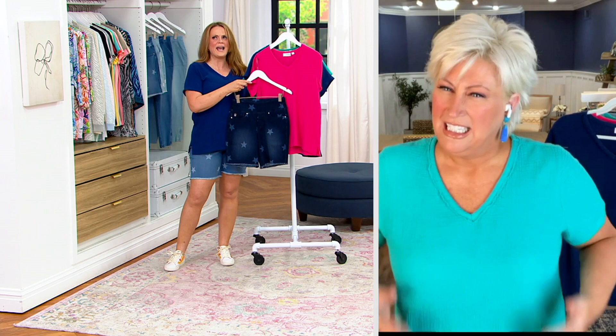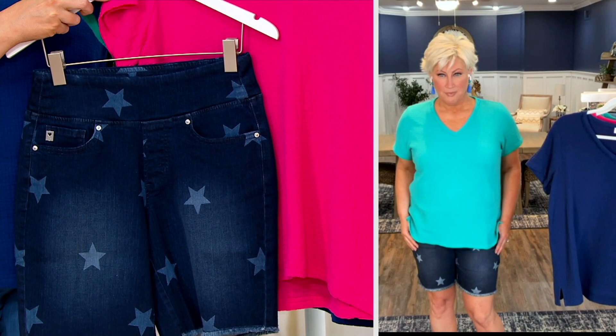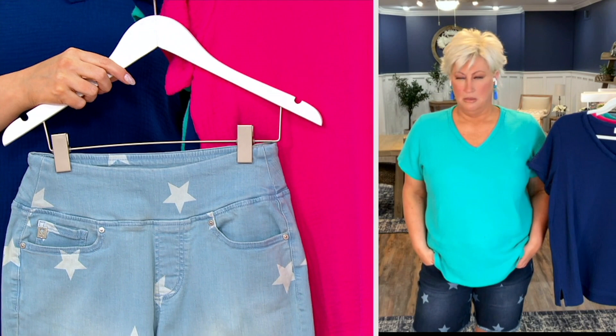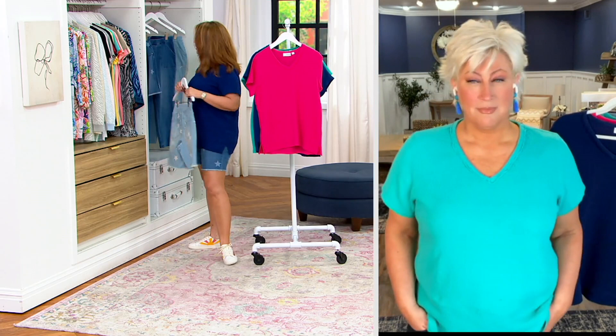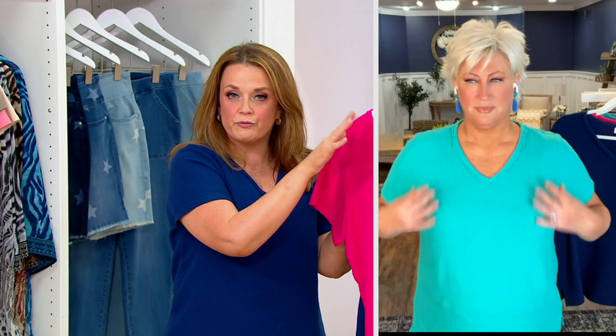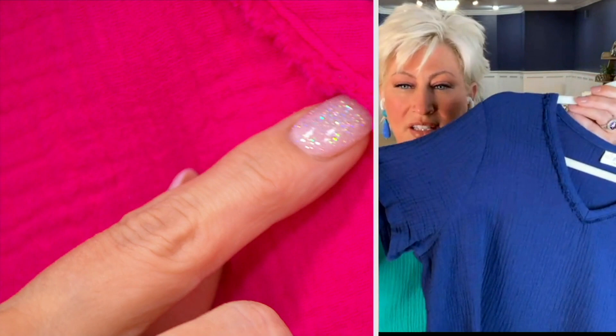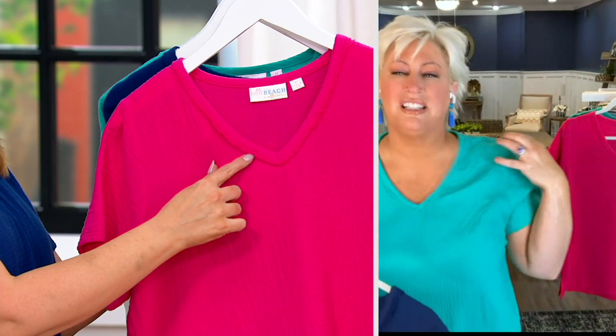This is a little bit more dressed up than a t-shirt. We've got the dark indigo and the ultra pink. I look at this too as a v-neck with the fray. I see Kim wearing those earrings with fringe and a little bit of fray — they're super popular now. It marries with the fringe right around the collar perfectly, tying it all together. The fray is there for that cool girl factor — it's not on the sleeves or the hem, just those little touches that make this Bell Beach gauze v-neck top special.